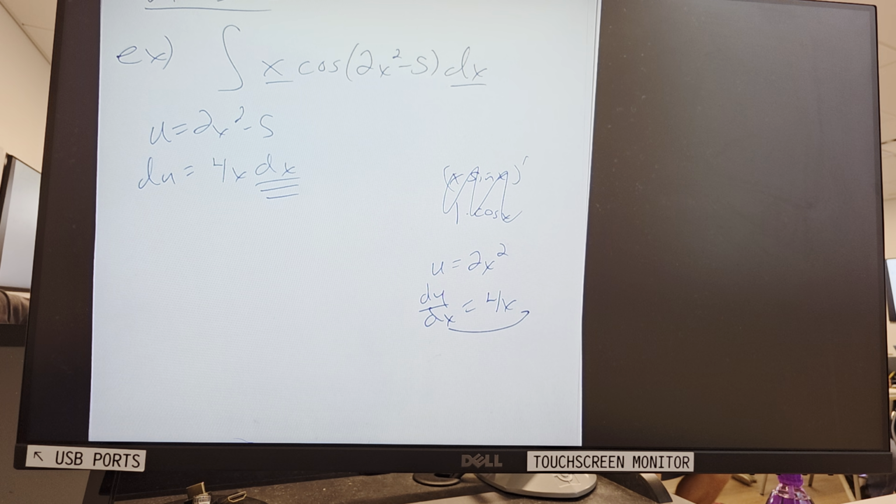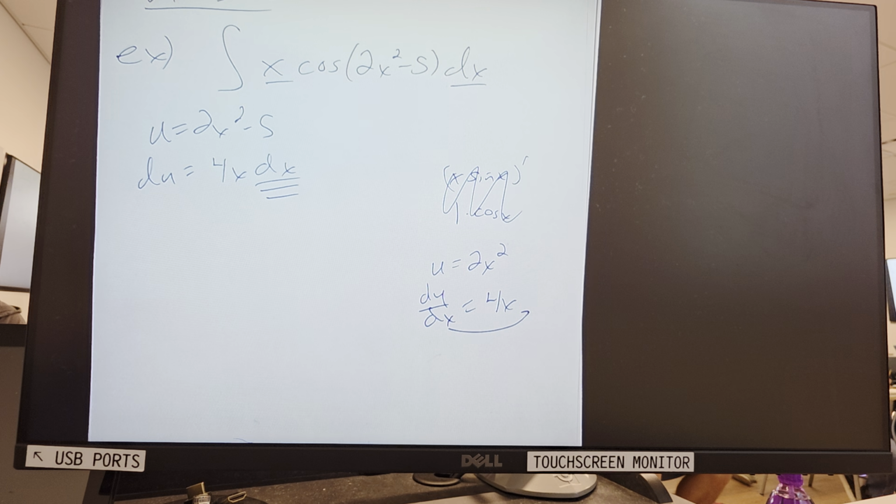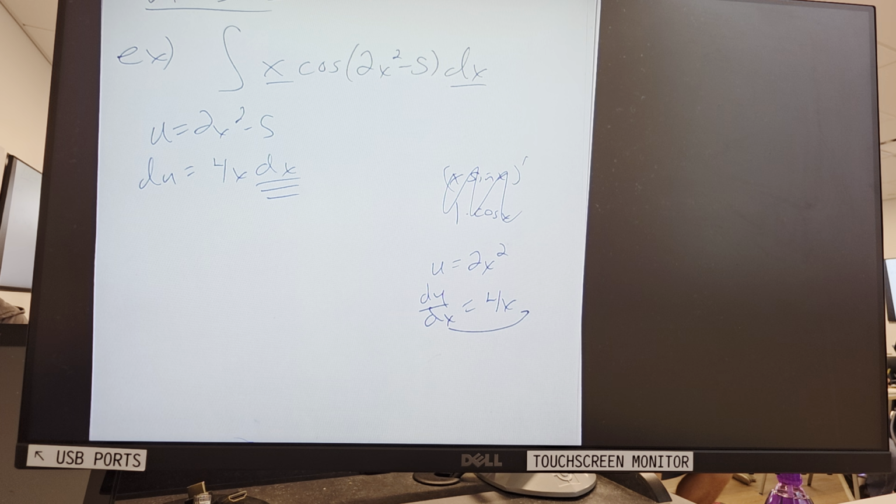Does that mean that u sub will always work? No. Why will this one work? Because what variable does du need? x to the first power. Do I have x to the first power? Yes. So instead, what's much better, and what actually hones a skill you need anyway, is balance. I need a 4 inside.